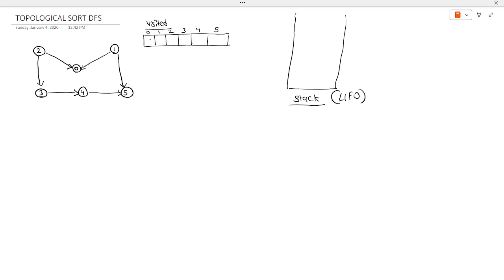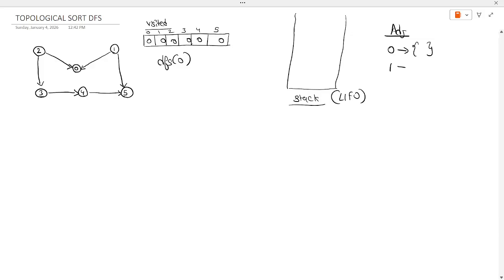So we are going to initialize this visited array with 0 because initially all the nodes are unvisited. Okay, so first we will make a DFS call to 0, and here I am also drawing the adjacency list. I will write the neighboring nodes of 0. Since 0 does not have any adjacent nodes, the adjacency list for 0 will be empty.